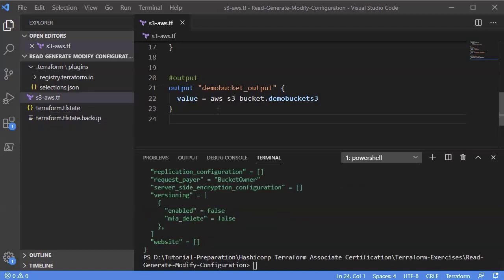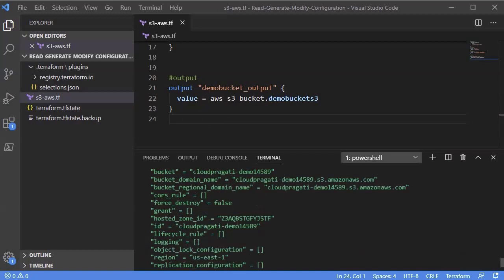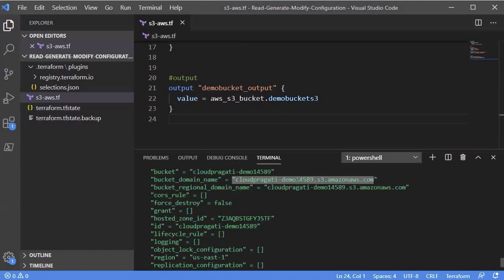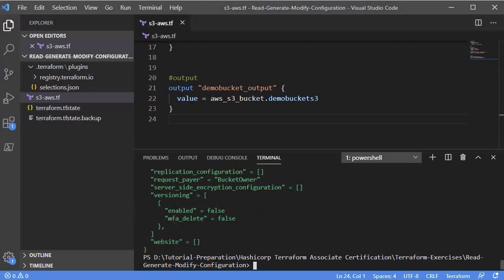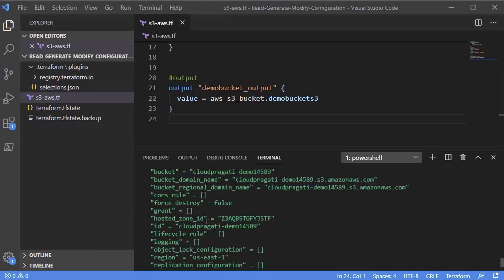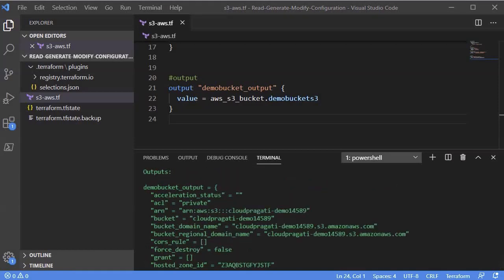So guys, it has created the bucket, and the difference between the earlier execution and this execution is that we are having the output information in our console. You will see it over here. It has given us this output where we get all the details about whichever attributes this resource holds. For example, if you want to know the bucket domain name, it is giving us this domain name. If you want to access this bucket through a URL, you can do it. And over here you will see all the details associated with this bucket or say this resource. So now we can see how we can access the attribute values of the resource at runtime.